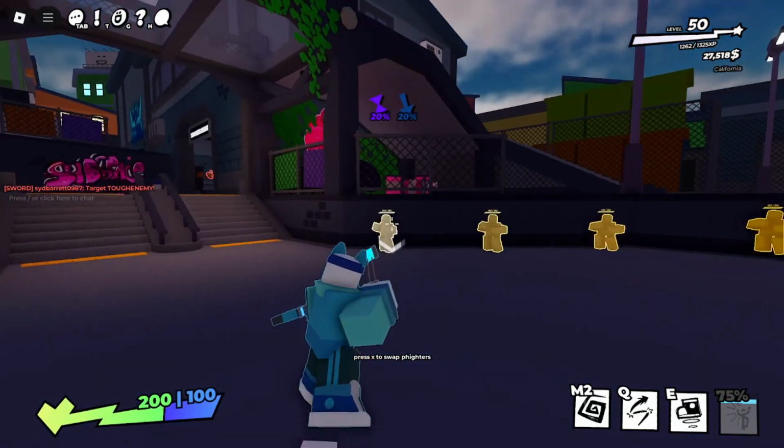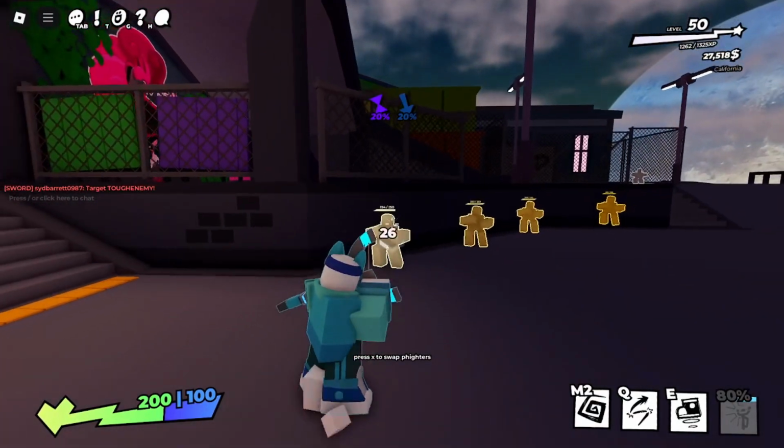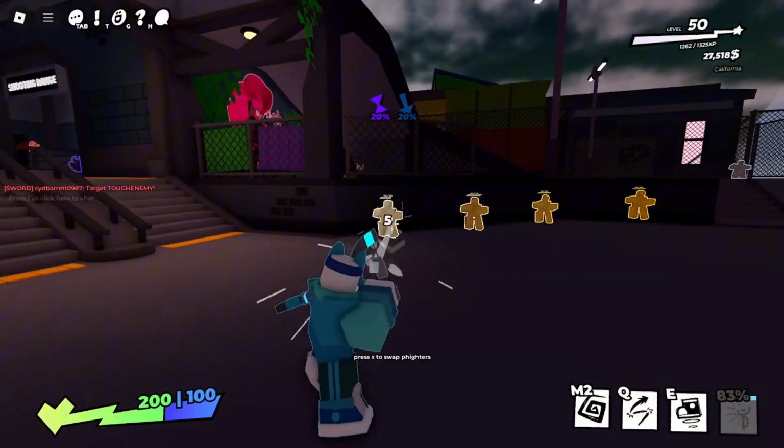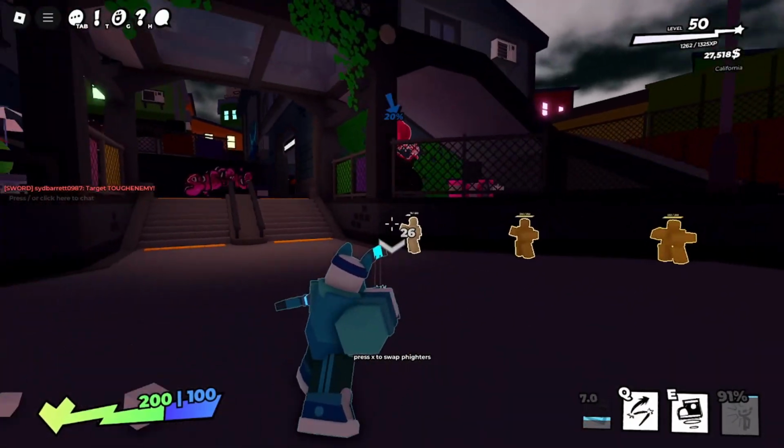His M1 makes him charge up a slingshot, and as you can see, there's a meter below. If that meter is full, it does 26 damage, but you can also just spam it, which does a lot less damage. So in my opinion, you should be charging it up and then shooting.